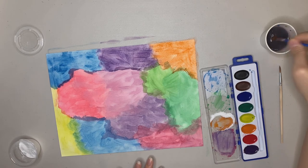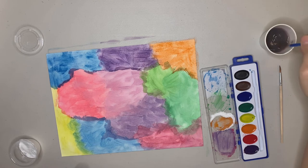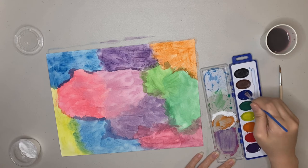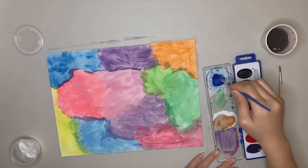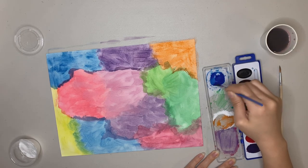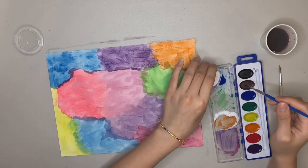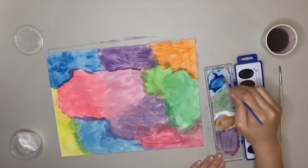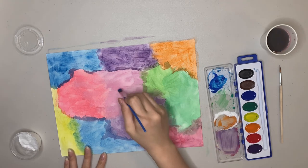Okay, then I want to add some kind of random funky shapes all around my painting. I'm gonna go back into my blue. Add some baking soda. I'm gonna add a little squiggle right there.